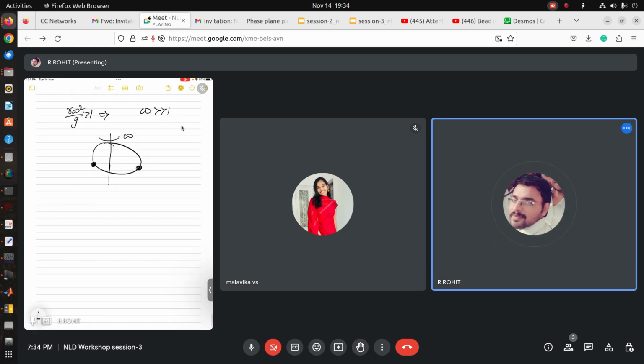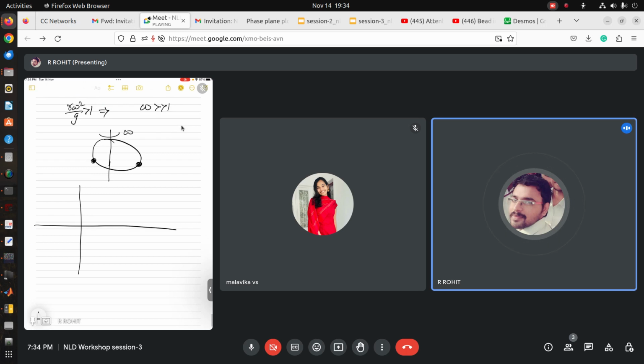Now if you try to plot the bifurcation diagram for this, which is what we are interested in, we see that if it is r omega square by g here, and the phi values here, then up to a particular value of r omega square by g equal to 1, the system had a stable fixed point at phi equal to 0. That is, the bottom point was the stable fixed point. After that, when r omega square by g is greater than 1, when your velocity was high, you saw two different stable fixed points emerging, and the center going to an unstable state.